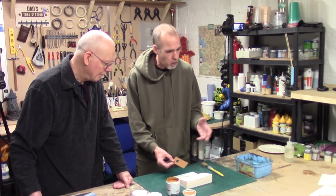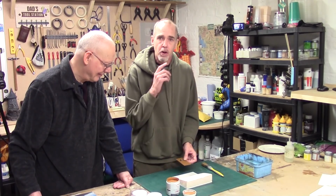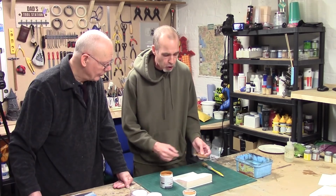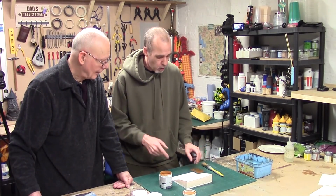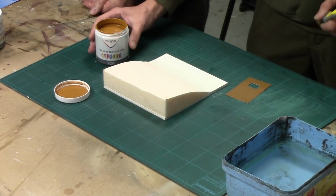Yes, but you're really throwing me with the colours you've got here. So we're going to go with that. We've gone for custom paint mixes. This is Cedar Ridge from Valspar, links down below. But what we're going to do is base coat the entire thing? I would do that, yes. Put it on quite thinly.